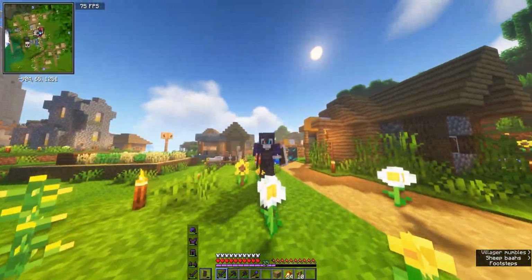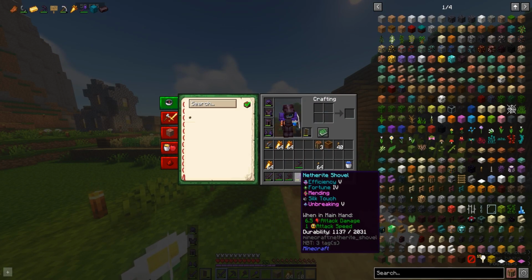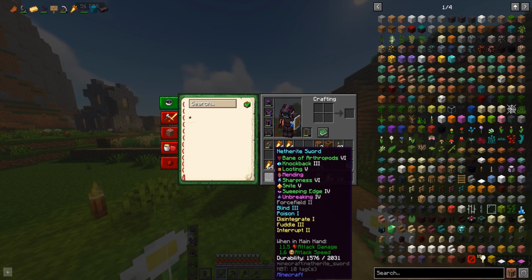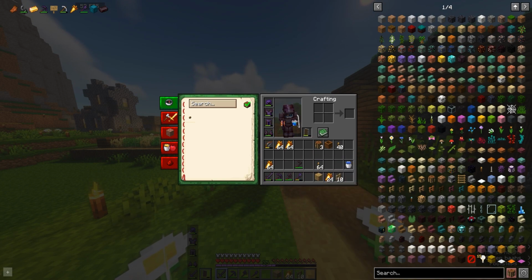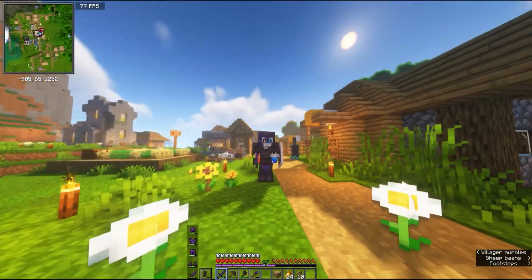Since the previous video, now that we got mending on all of our items, armor, weapons, tools, I guess an axe is a weapon itself, yep. Next up, I thought of doing an XP farm, like increasing the XP farm.